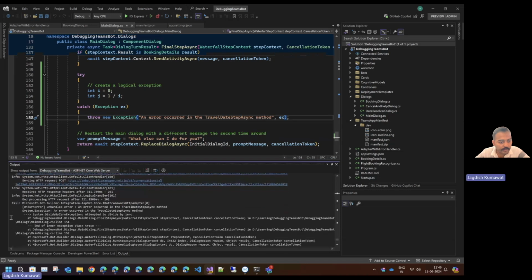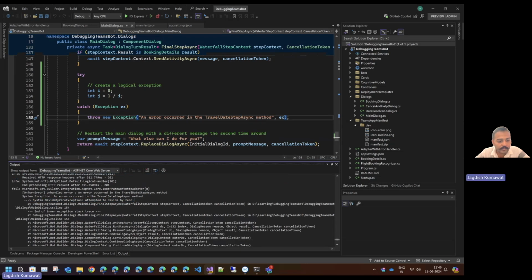Okay, so an error occurred, divide by zero exception. This is what we were expecting, attempted to divide by zero. And this is also showing me at what place my error is coming from. So line number 154. And here you can see under main dialog, line number 154, that's the correct place.